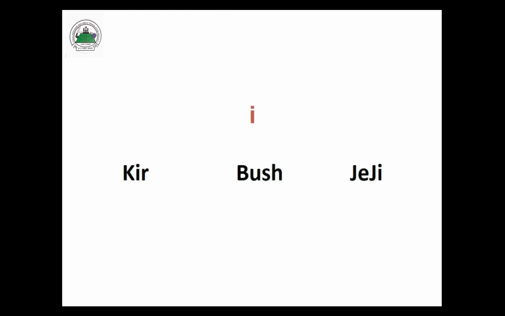The next vowel is pronounced E. It is pronounced E, as in the word kir. Kir, which means bush in English, jeji in Hausa. Let's go for the word drill. Kir. Take away the letter R. We have ki. And when K is removed, we have E. So this is our vowel E. It is pronounced E, not I as an alphabet.